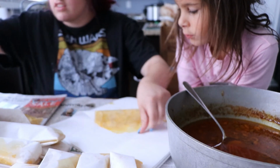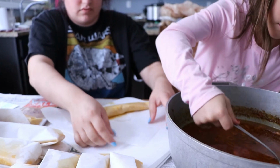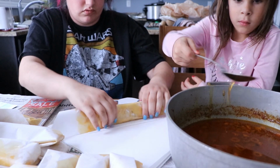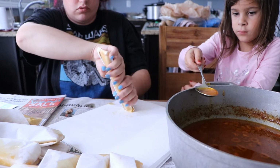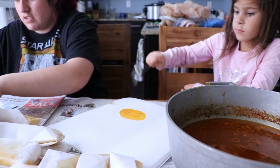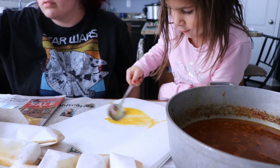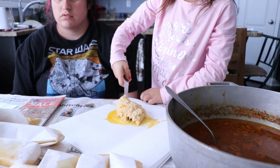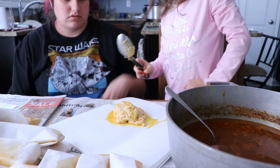We gotta keep moving. Look how much we have. Be careful that they're not spilling out the ends. Hold on, Sophie, wait. So you scoot it, you go shh, shh, shh, all the way. Okay, right here. Make sure that doesn't go on the side. That's good. Spread it around. Like that side? Yep. Done. Well, nope. You didn't spread it out.